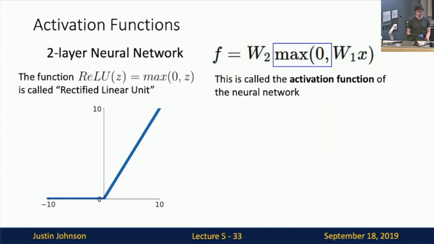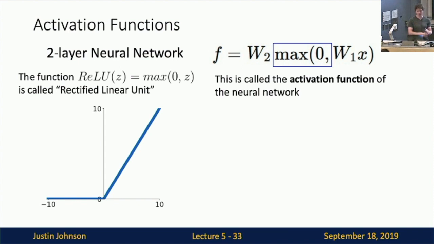Then we had this very astute question a couple minutes ago about what this funny max is doing hanging out in this neural network equation. Well, this turns out to be quite an important component of the neural network. This function, max of 0 and the input, takes an element-wise maximum between 0 and the input, which means that we input a vector, and then anything negative we throw away and set to 0 instead. This function seems simple, but it's so important and so widely used that it's given the special name ReLU, for rectified linear unit. And we have a plot of this beautiful function here on the left.